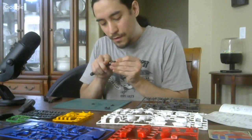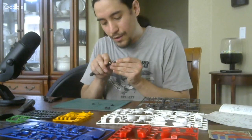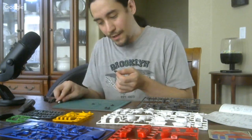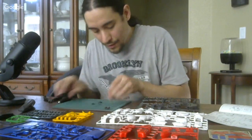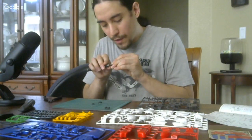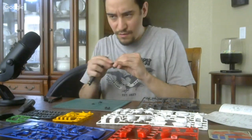All right, get that. Got to be careful when you're using the X-Acto knife, because not even just the potential to hurt yourself. There's always the potential that you might cut a little too deep when you're trying to take some of the nubby bits off, and you could end up marring the plastic, which will just be no good.